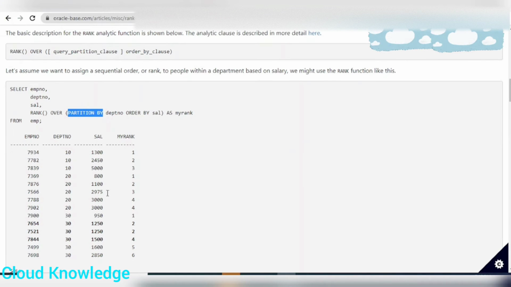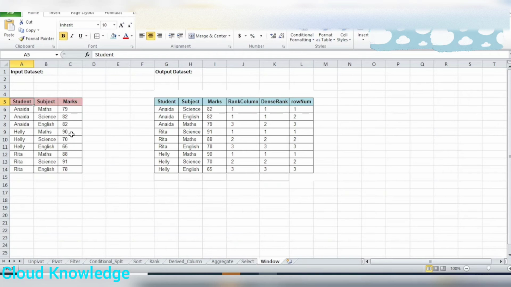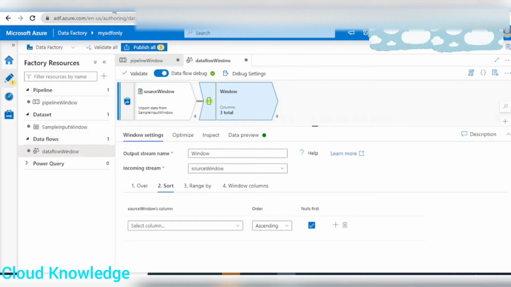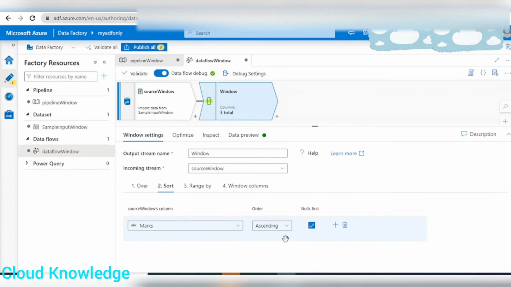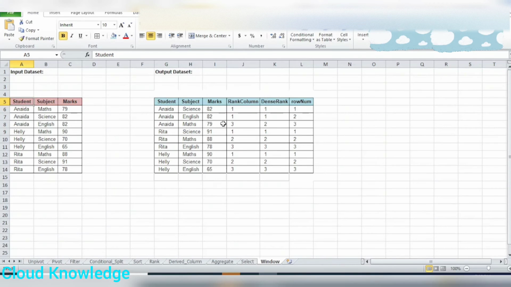So here they are doing it on salary, and in our case it is marks. So let's go back to the settings and we have to sort it on the marks column. Select marks, and by default the ordering will be ascending, but in our case we have to give it in descending order, because we have to assign the ranks on the basis of higher to lower.